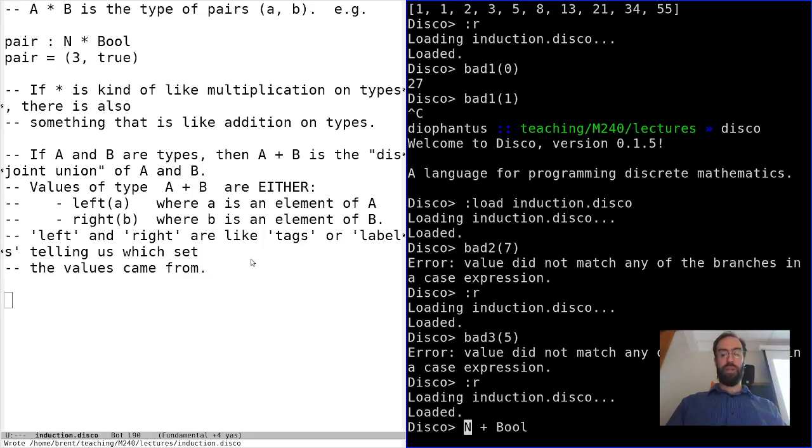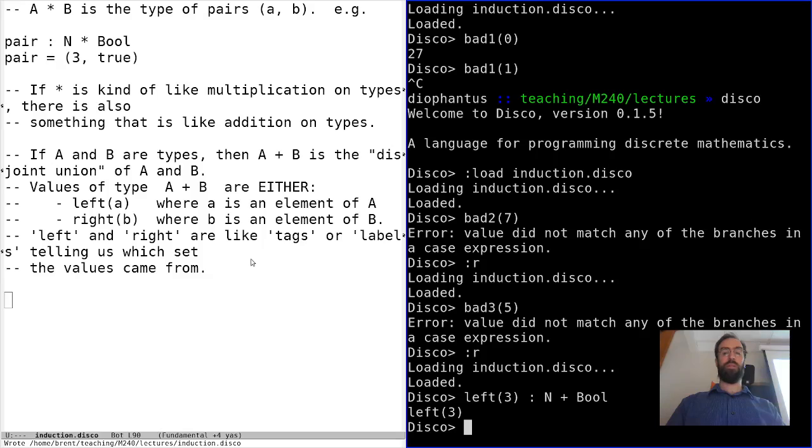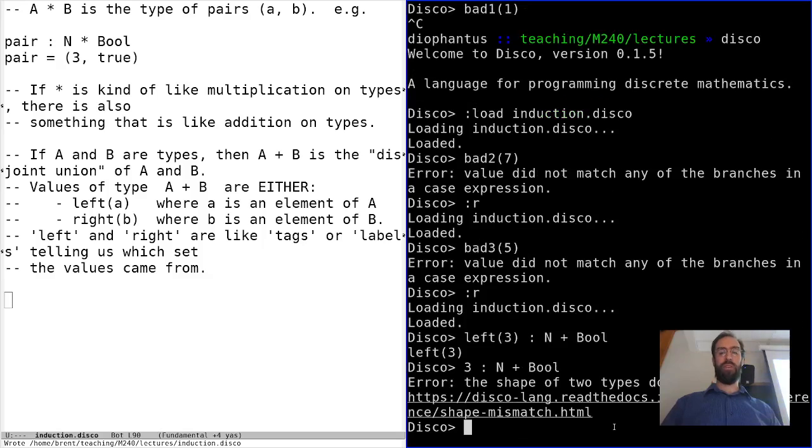One thing we could have would be if I say left, and then I have to put some natural number, like left 3, right? And I can tell this is okay, because if it wasn't okay, it would have given me an error. If I just say 3, this is not okay. This is not going to work, because 3 is a natural number, but it doesn't have type N plus Bool. Everything of type N plus Bool has to start with left or right. You can't leave that part off. So this is going to be an error.